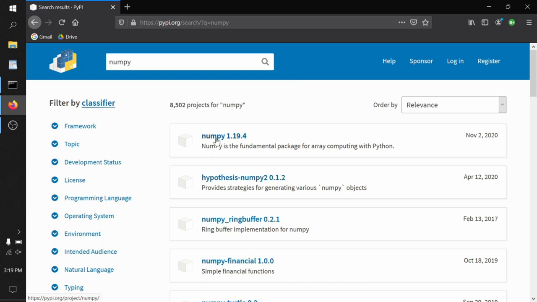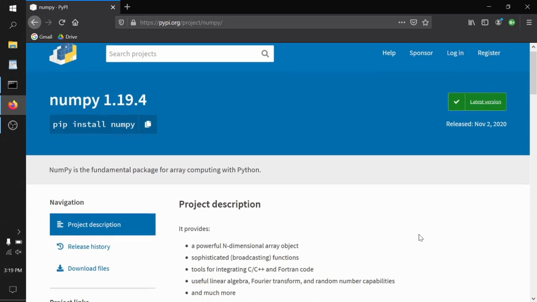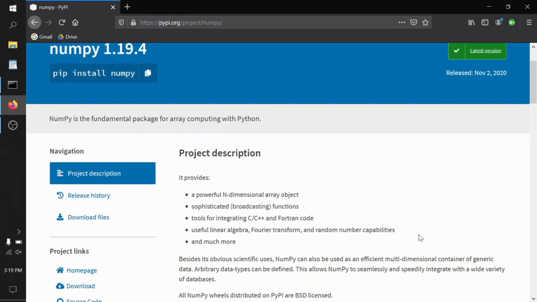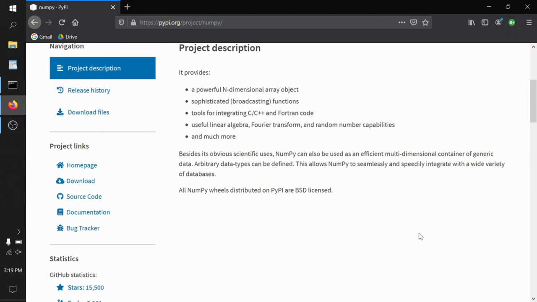At PyPI, you can look up, for instance, information on NumPy, get some more information about the project, the description. Here we see it's good for working with n-dimensional arrays. So one or two or three or four dimensional arrays as high as we want to go. It's good at doing math, linear algebra, random numbers, things that we'll find very useful in future projects. So it's a great example here to practice pip installing things. And with that, you now have the capability to download Kung Fu, Jiu Jitsu, linear algebra, and whatever else your Python program needs to do what you want it to do.